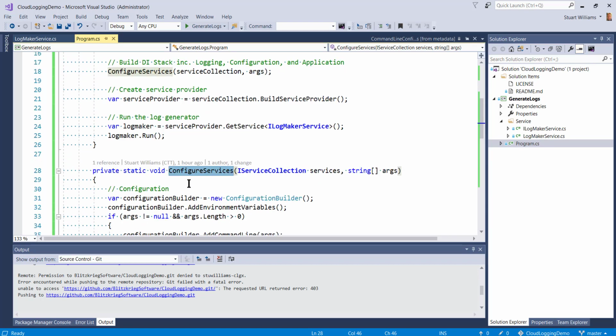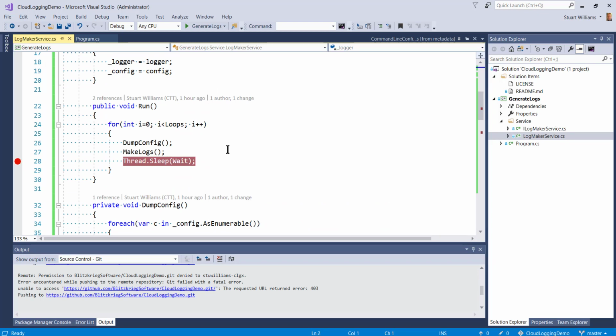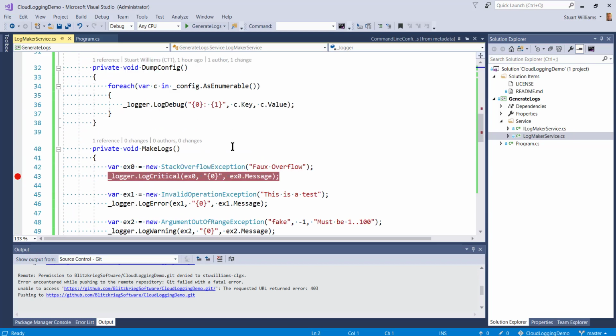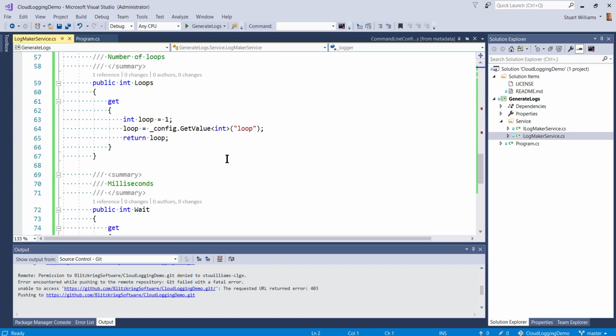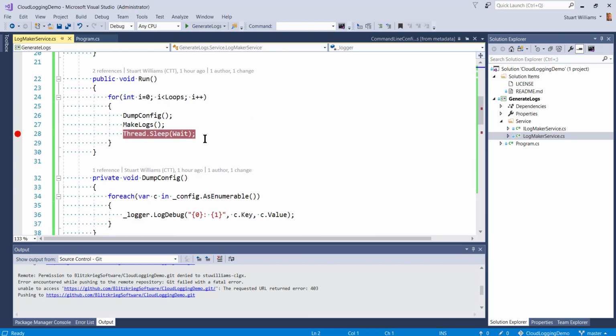what we want to do is, in this case, I am just looping over this a certain number of times. How am I getting that? I'm getting it by pulling it out of my configuration, which came from either an environment variable or a config in this case, or I could have a JSON configuration file, whatever I wanted to do, and how long I'm going to wait between each step.